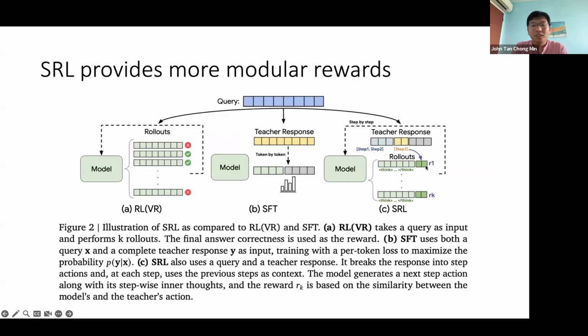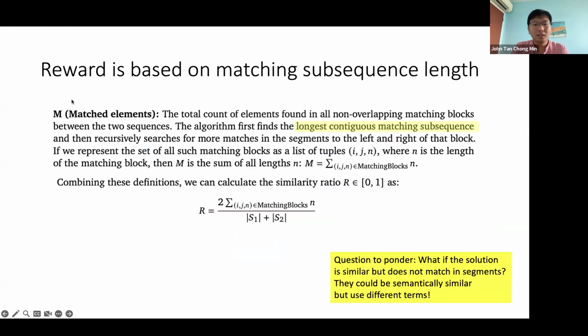Because RL itself, if you were to condense down this entire step into a sequence matching, okay, when we do this reward, maybe it's best to go to the slide on how the reward is done. Note, when we do this reward, here is the longest contiguous matching subsequence. Basically, it's the number of matching blocks in the two. It's very math here, but basically, if you take the input and the output, you see the number of matching blocks, then the length of matching blocks, times 2, divided by the total overall length. So basically, the idea is the ratio of match.